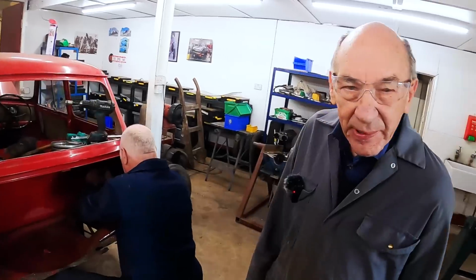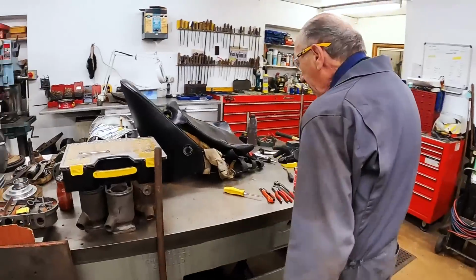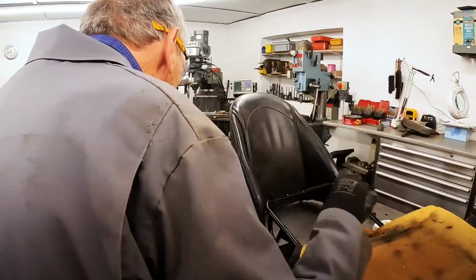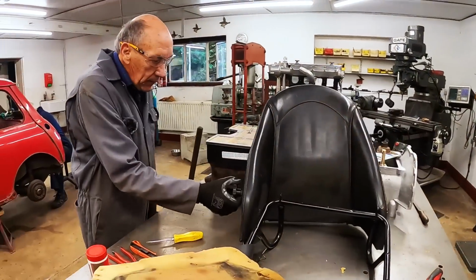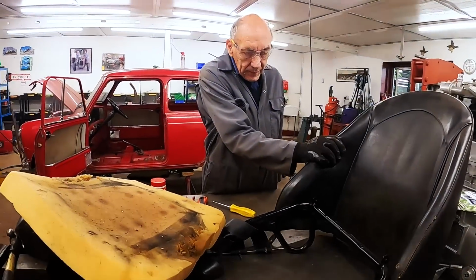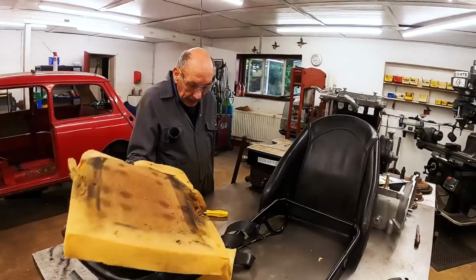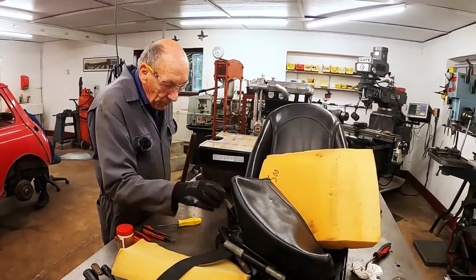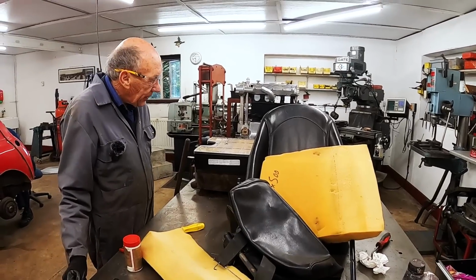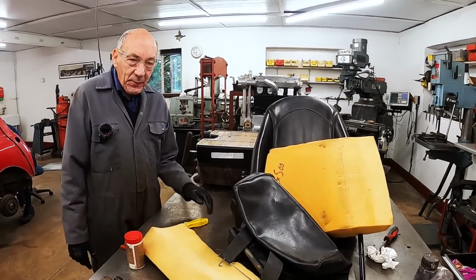We got the Restall seat somewhere. Look, here's the Restall seat. This was a seat that they used to put in Minis, and you could turn this knob and it wound it back, like that. And this seat was obviously made, or if it wasn't made, it suited a Mini immensely. So, you know, that's a bit of a laugh. We'll probably fit that, but we'll see what you all say.